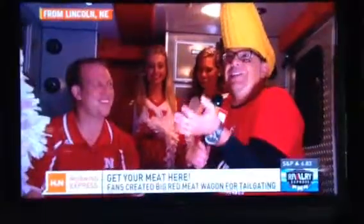I'm inside — what is this thing called? The Husker Rescue Rig. It's an old ambulance that they made to look like a Husker Rescue Rig, and I'm with Jeff Deneau, one of the owners of the rig. Jeff, how long did it take you to transform this ambulance into a Husker Rescue Rig?